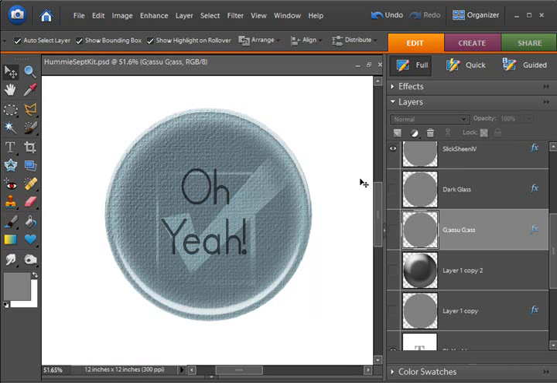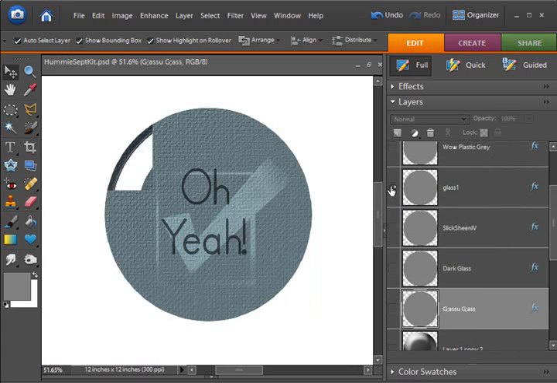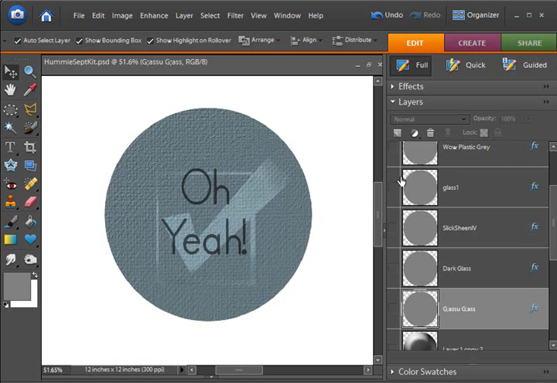This one is pretty cool. See, and each one kind of gives a different feel to it. And here's another one. That one really gives it a feel that it's on top of what is underneath.